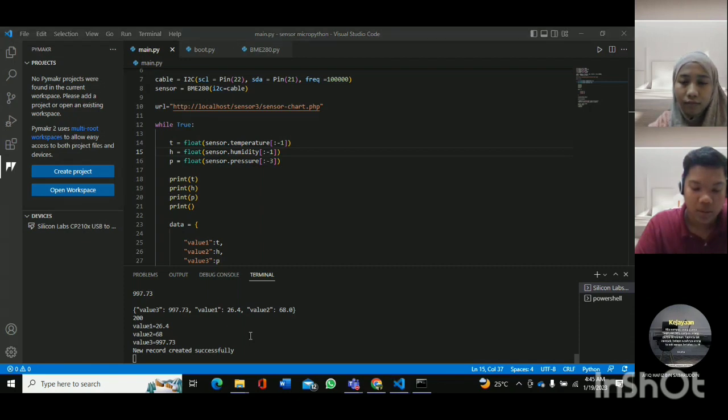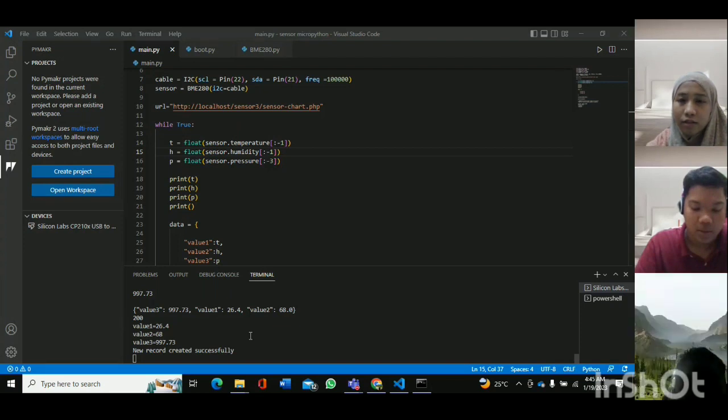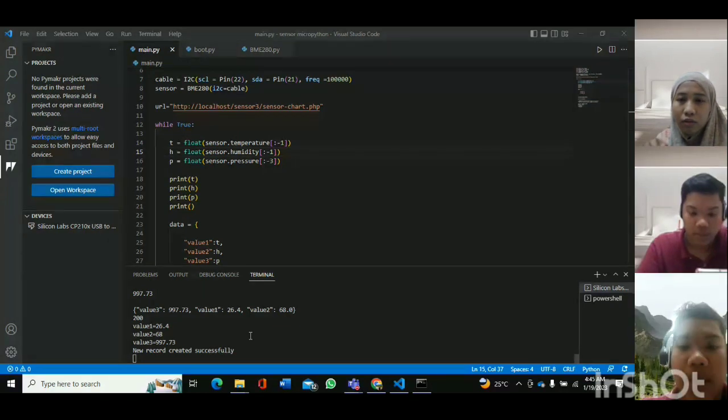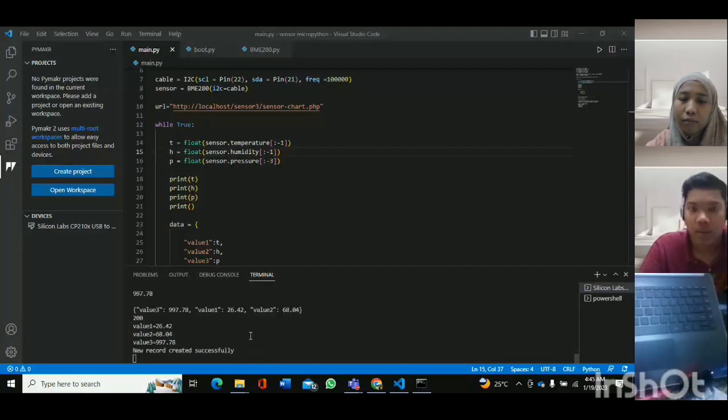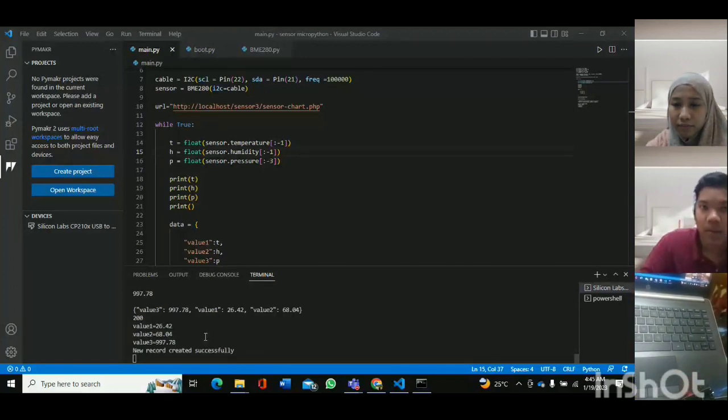Okay. This screen, can you put it side by side with the chart? Okay. Can? Yes, I can see.